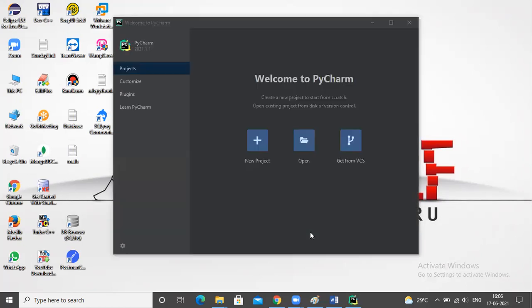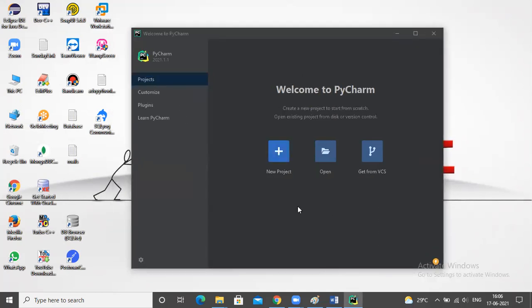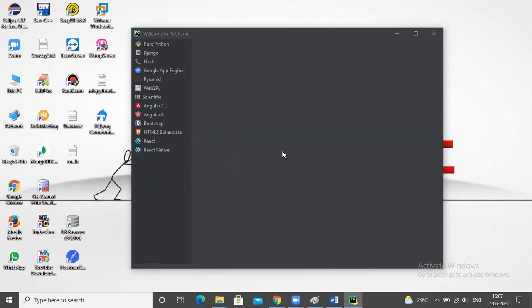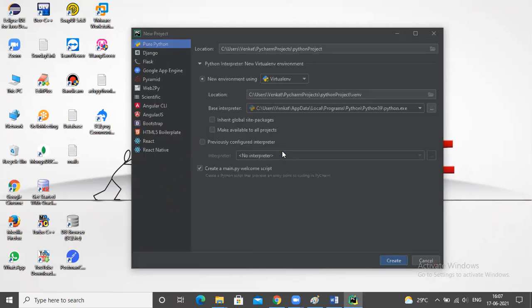When you choose the Continue option, you are going to get a window like this. Here, mine is a new project, so I'm going to develop a new project. First time when you are doing this, choose New project. And here it is asking for the location. That means where you want to store your files, because you are going to do projects, right?